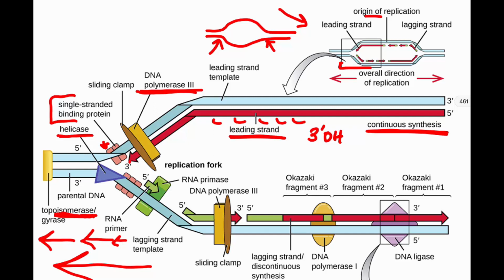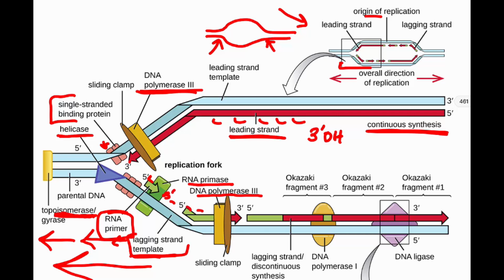Where we see the little bit of an issue is on our lagging strand. So here's our lagging strand, the other one, the complementary strand. And so here you can see they've shown the RNA primer. So our little tiny chunk of RNA here, we have our RNA primase, which is the enzyme that has made that primer for us, is sticking this little chunk of nucleotides onto the DNA. And then you can see here is the DNA polymerase 3 that is able to utilize the free 3' end here to then start adding nucleotides this direction.